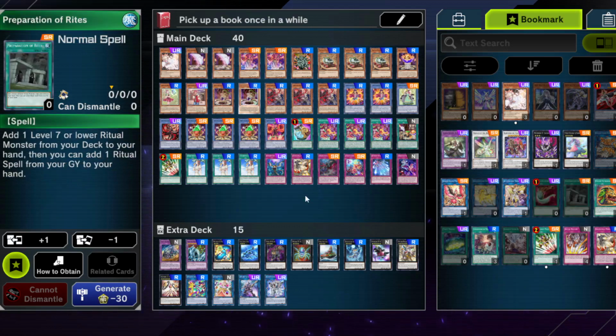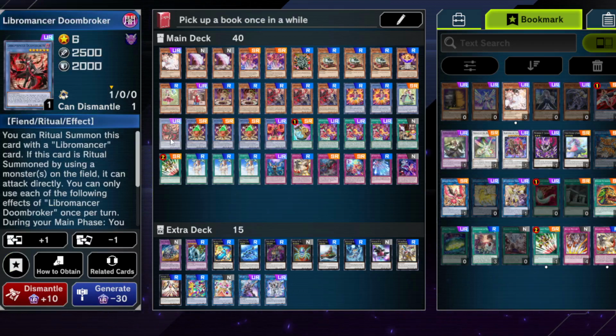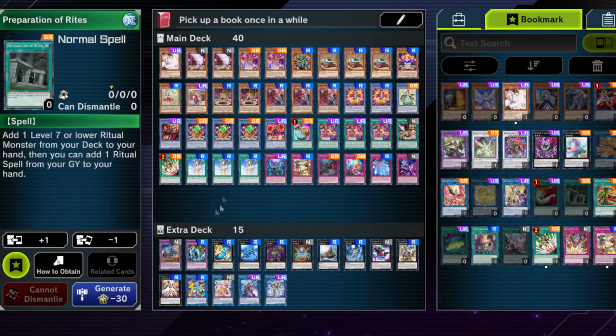Another card to consider is Preparation of Rites. This card, not so much for its second effect, it would be just a more versatile way to play the deck. I didn't have it, so I didn't include it, but technically you could play like 2 Impcantation or 1 and run 2 of this, because with this you can search Doombroker, you can search Fireburst, and you can search Chalislime. So if you have this, this makes the whole deck a bit more versatile.